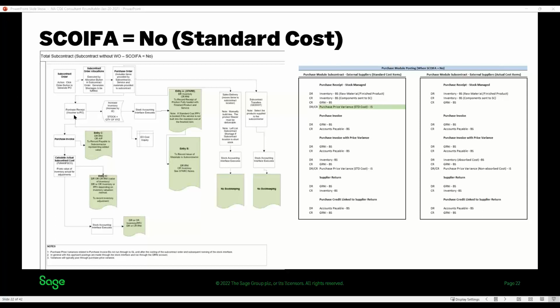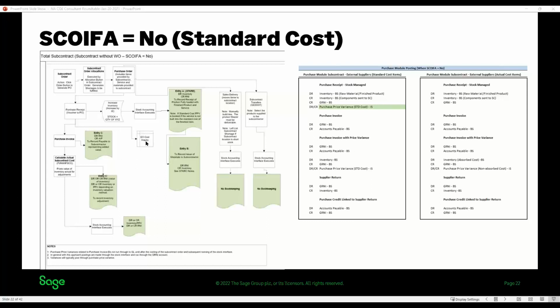You get two entries out of that, entry A and entry B, I called it. Entry A is the material that's coming back from the subcontractor, so it would typically debit inventory, credit GR&I, and entry B would be the materials that went to the subcontractor. So there it would debit GR&I and credit the inventory. And that would depend on the accounting codes that you have set up on those items. Next, after doing the purchase receipt, you could also look at an inquiry called the EO cost inquiry, or the external order. And this would give you an idea on the cost.